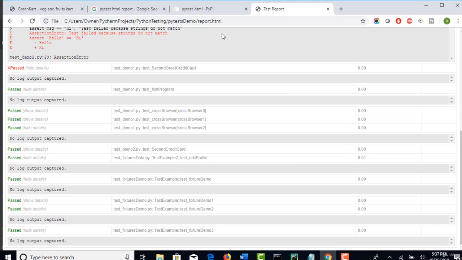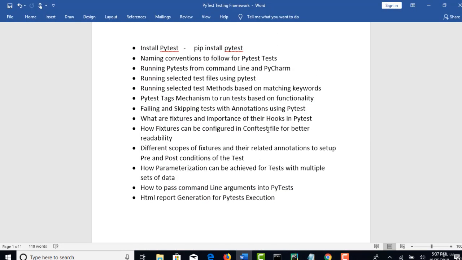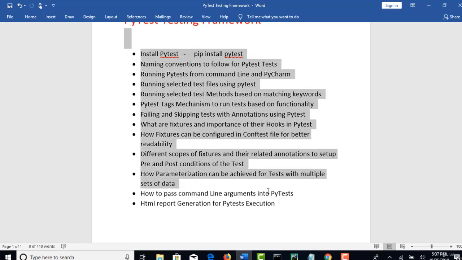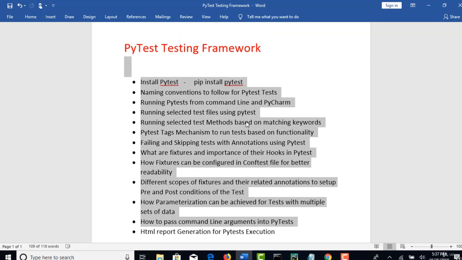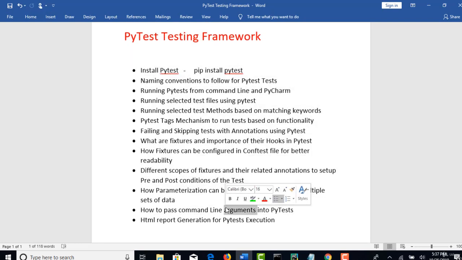Alright, so this is how you can generate reports. You can just Google and go to their official documentation. They have given the proper way to install and use this plugin. Okay, so let me go back to our document. Except for this point, we have completed all our concepts explanation. As I said, I will teach this after a few lectures because I don't want to overload you with so many topics at this moment. So from our next lecture, we will actually jump into logs.